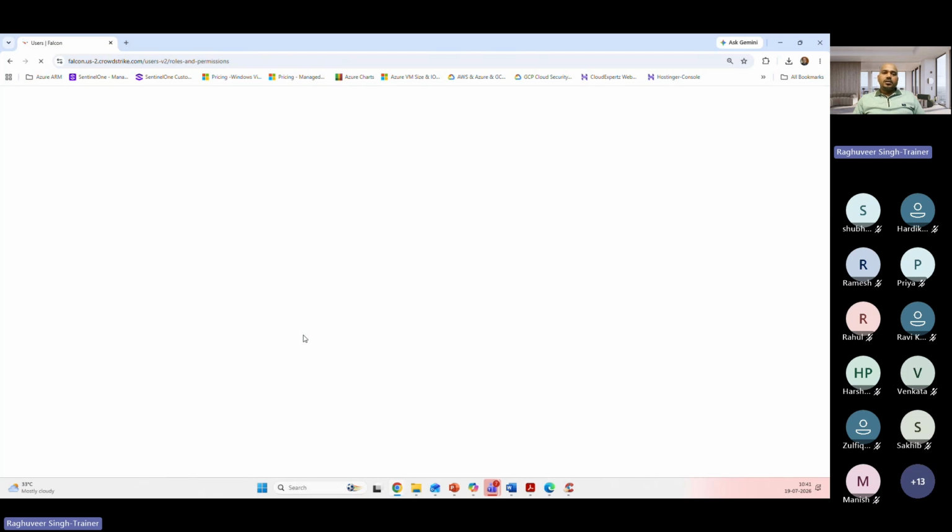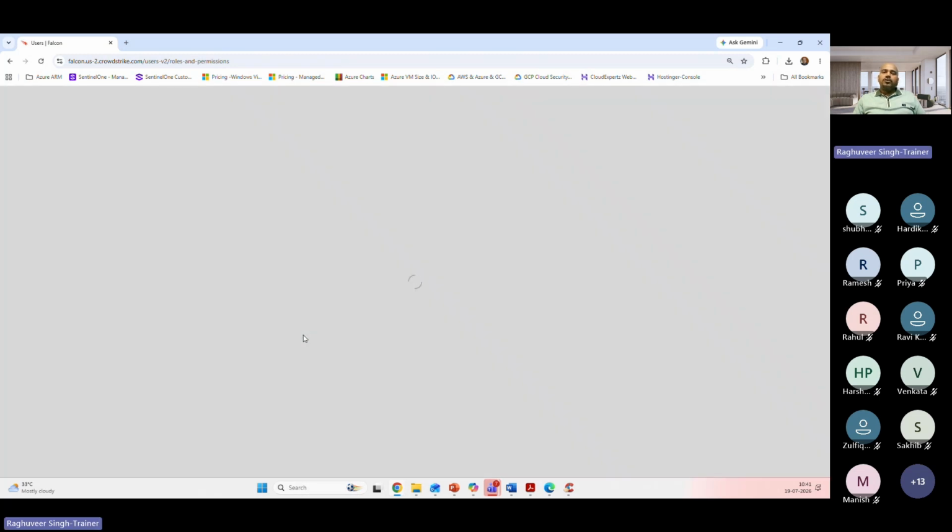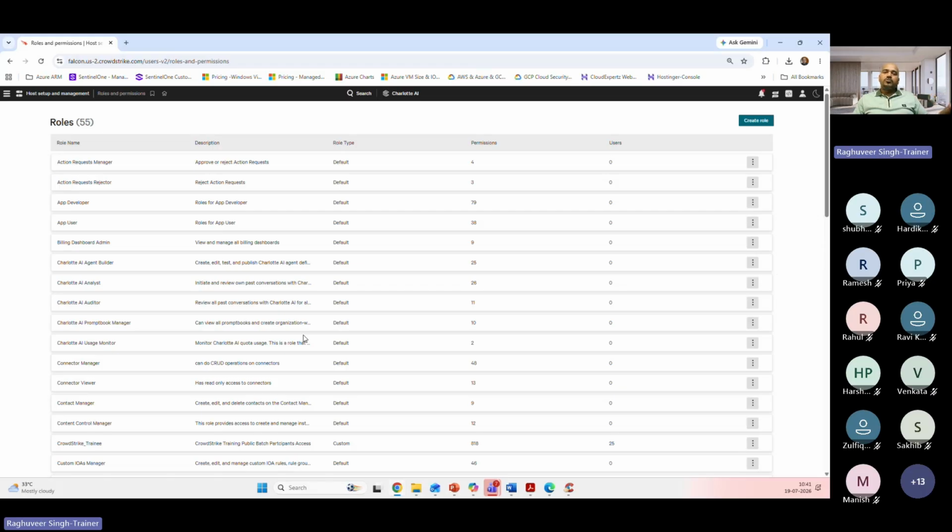CrowdStrike has different roles available for different user personas when it comes to Falcon NG SIEM. Falcon NG SIEM utilizes granular role-based access control, with permissions to perform configurations in the NG SIEM console for data onboarding, detection engineering, incident investigation, log enrichment, creation of custom detection rules, custom data connectors, parsers, and leveraging Fusion SOAR workflows.